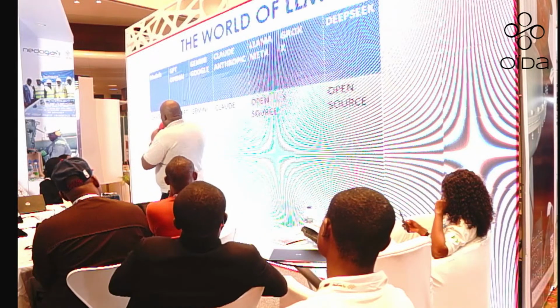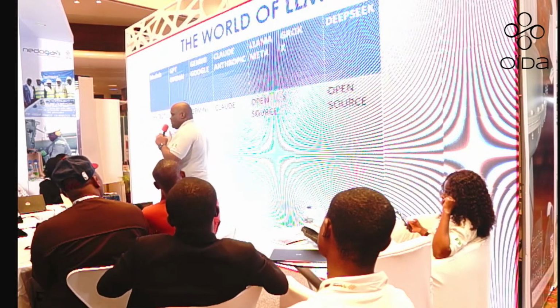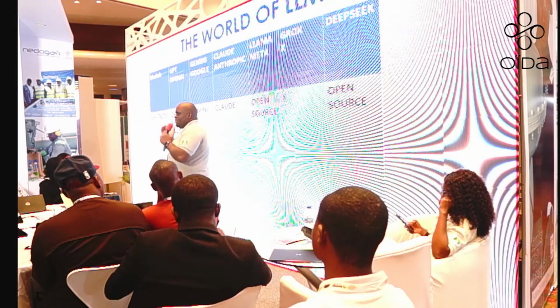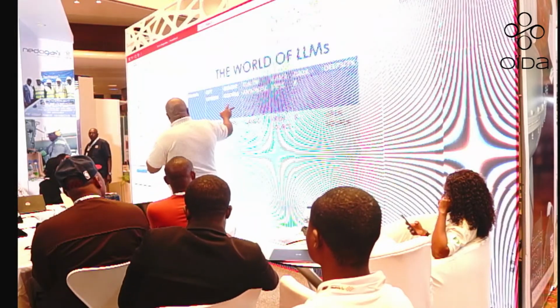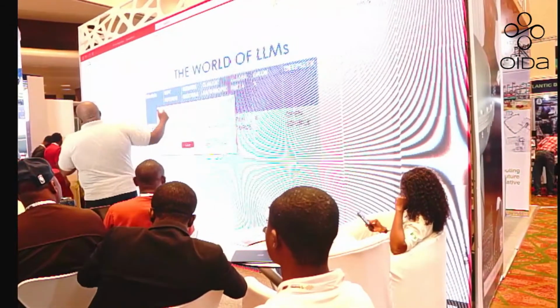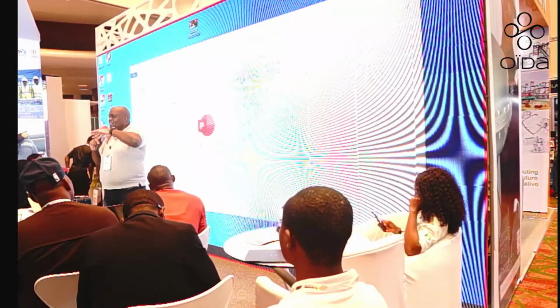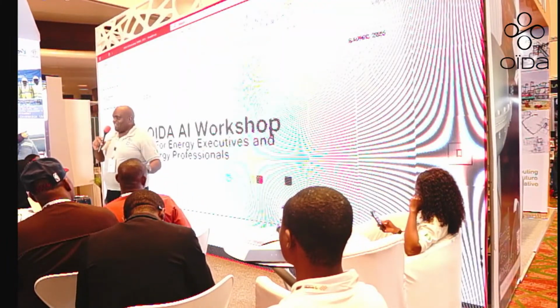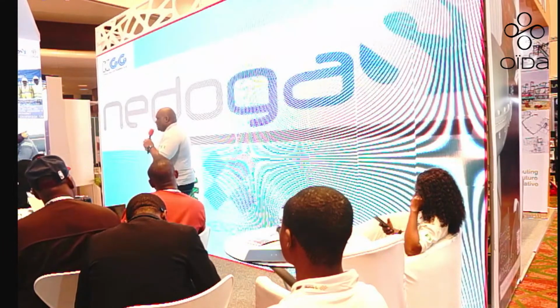Okay, so at this stage, these are the different models. So I'm going to hand over to Chloe now to take us into the actual modeling of this. But for now, you can see what you have. You have ChatGPT from OpenAI, Gemini, Claude from Anthropic. These are actually, what I call, the most popular LLMs that we have playing around. So Chloe, come over and just take over and cover this.